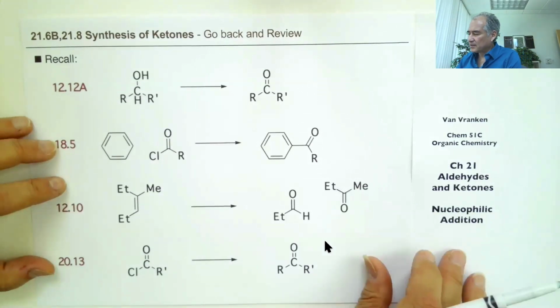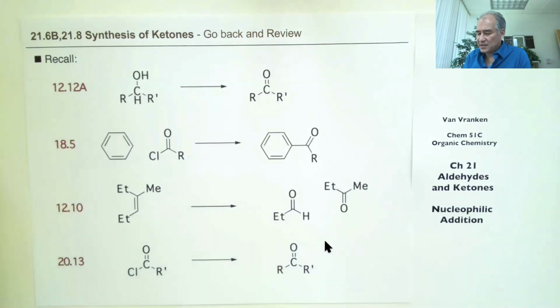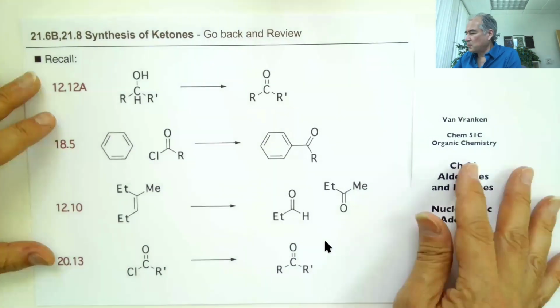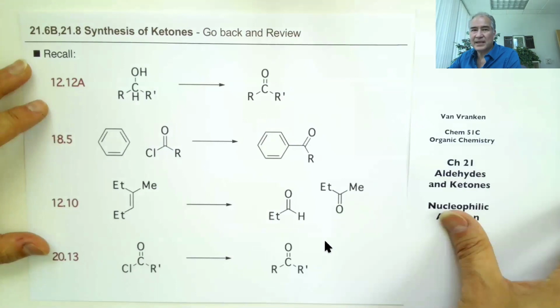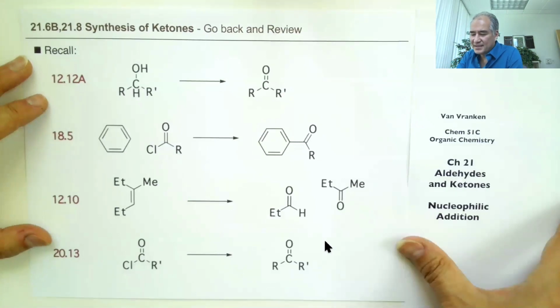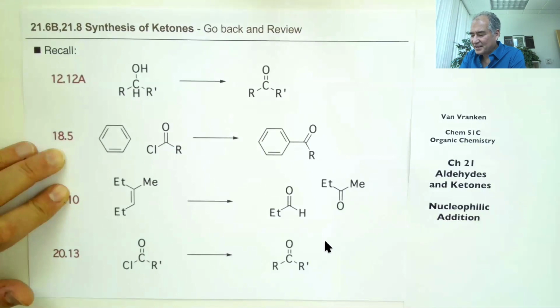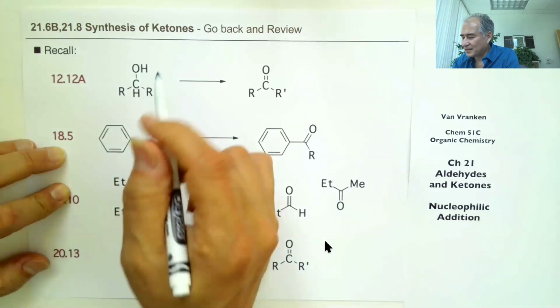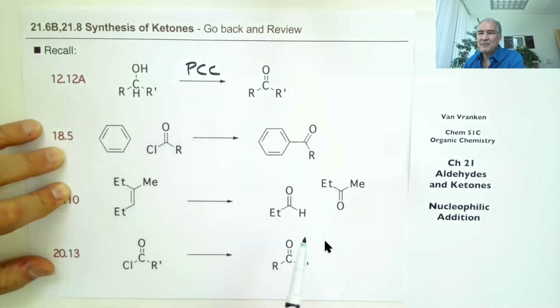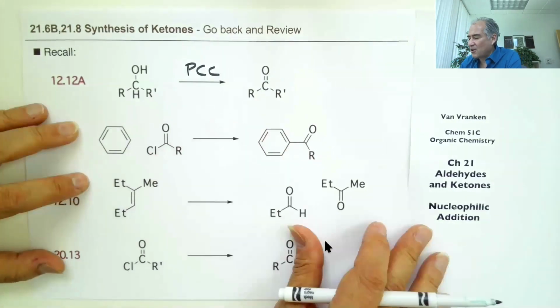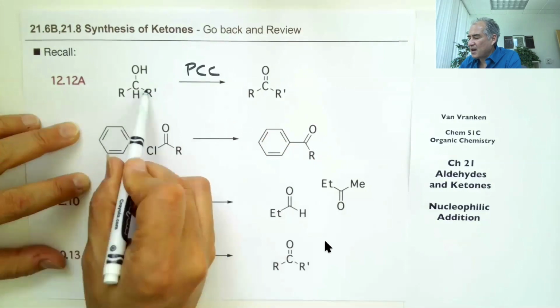Okay, ketones. Again, some of this is kind of similar. So when I see an alcohol and I want to convert it to a carbonyl compound, where it's really an OH, PCC is the easiest thing to remember because you don't have to worry about the mechanism. PCC oxidation. It's the same reagent that you used to convert primary alcohols. But if you have a secondary alcohol and you treat that with PCC, you get a ketone out of it.